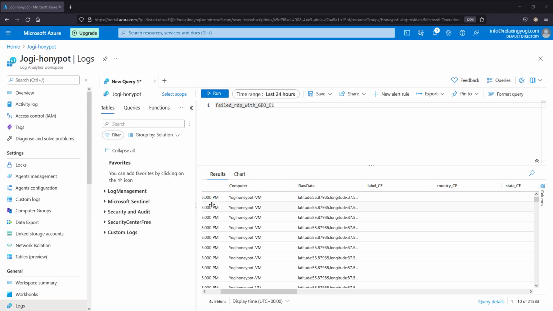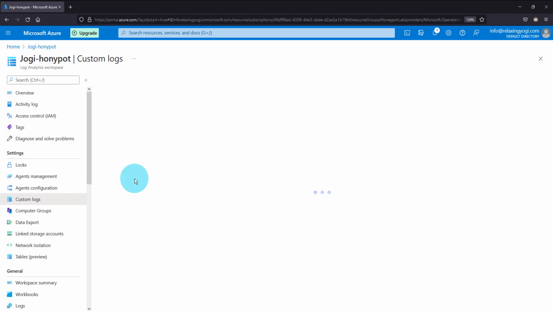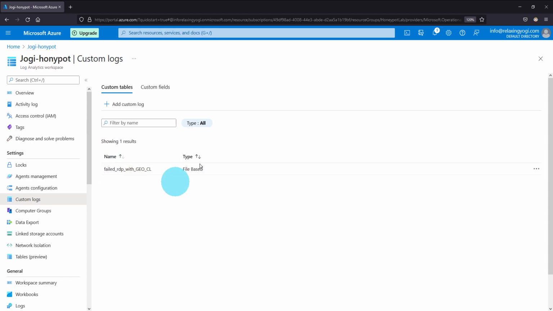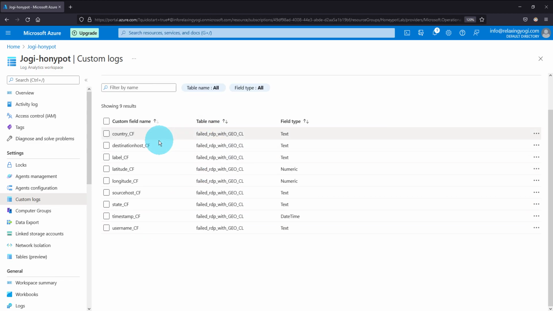Right, and to look at those custom logs, we go right here, and now we have our highlighter on. We'll be able to look at it properly. So we'll go ahead and click on this custom logs here. Right, and that's the custom field log we have created. And if we go to the custom field, we'll see all the fields we have created here.